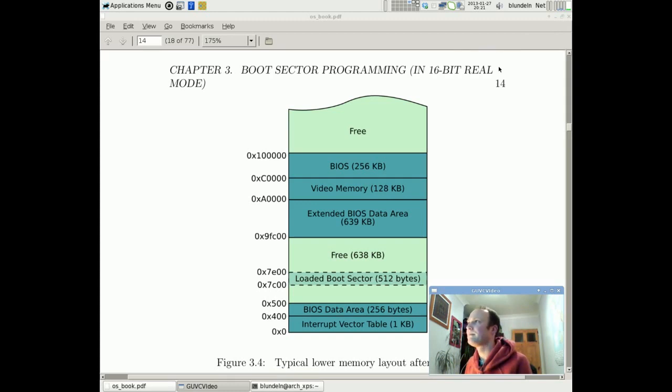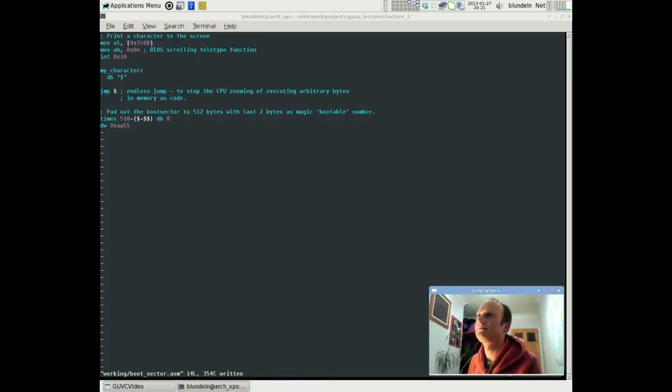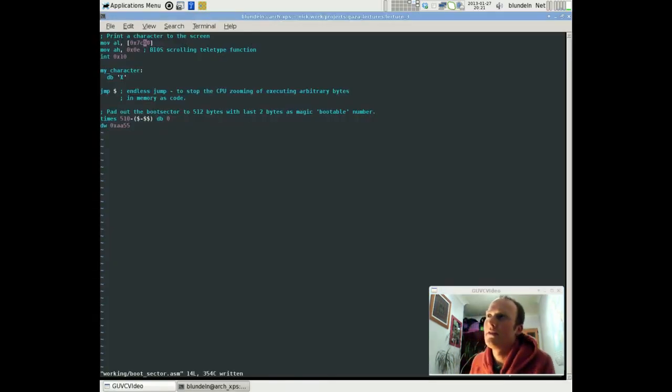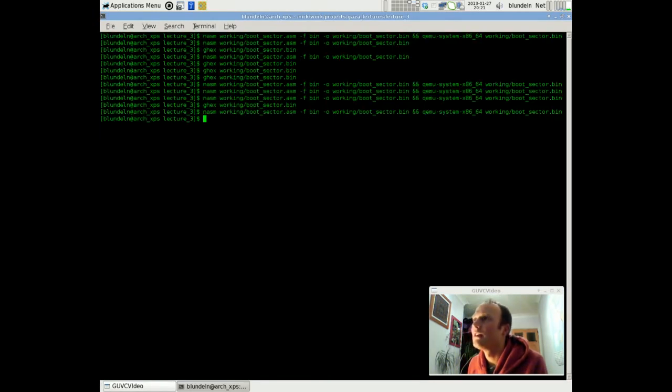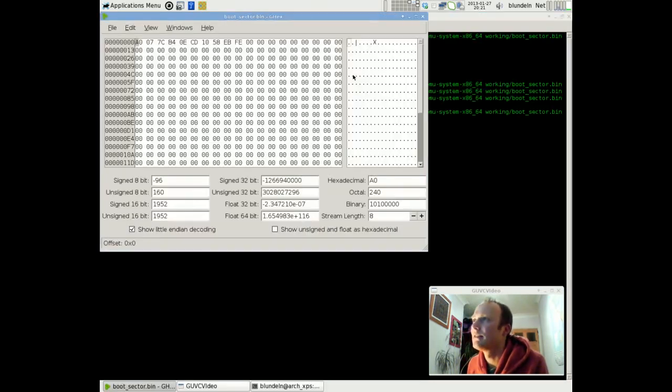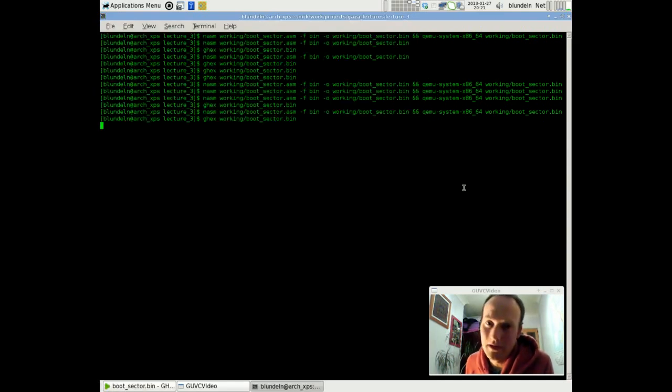If I go back to my code, the first thing is that when I wanted to print this X to the screen, I was looking for its offset. Here it was offset 7 from my code, and I was looking at my hex editor. The whole reason we used an assembler, NASM, instead of a hex editor was because we didn't want to be doing things like that.